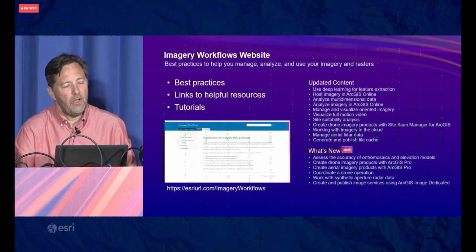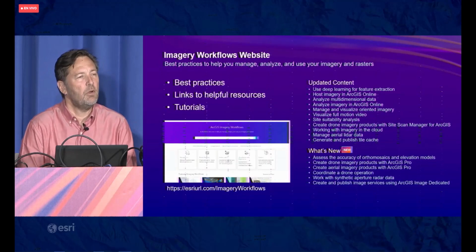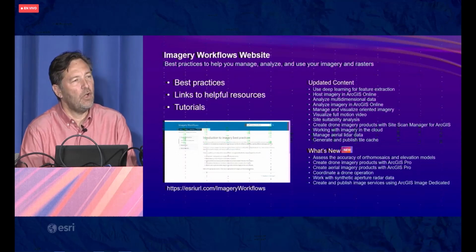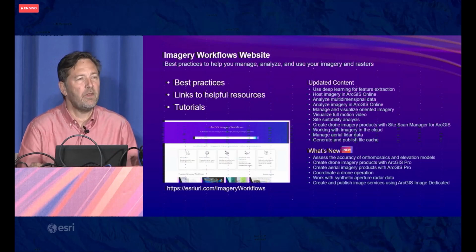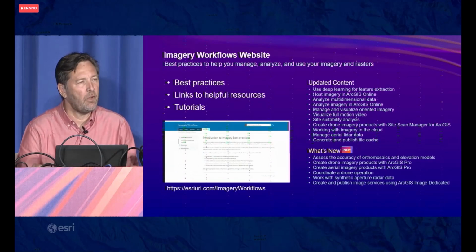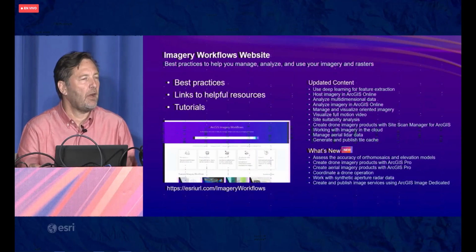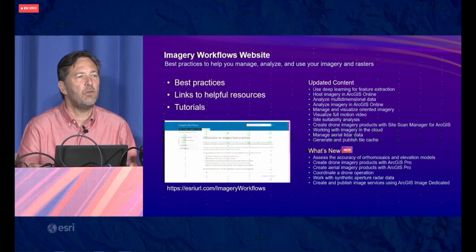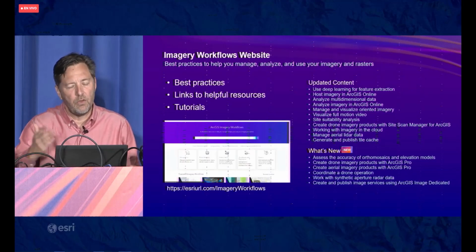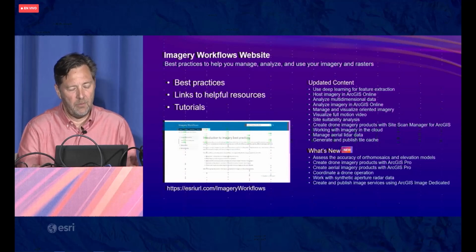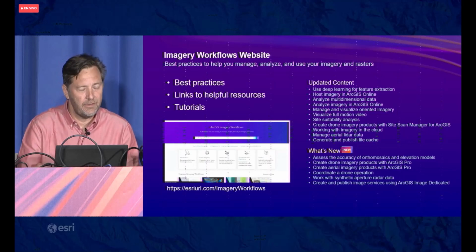One thing I'd like to do is to highlight where a lot of this information is from. There is a website called the Imagery Workflows website. I highly recommend you go to it if you want more information about best practices of how to work with imagery. We keep updating it with a lot of content. There is new content being added. Cody had actually mentioned the accuracy assessment tools, for example. That's where those tools are going to be. So it's a really, really good set of resources that help you work through different types of imagery. I didn't put a QR code. Just look for Imagery Workflows. It's the first thing you'll find.